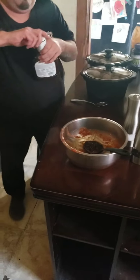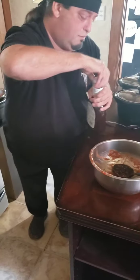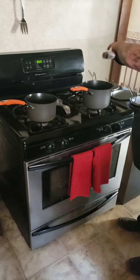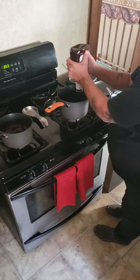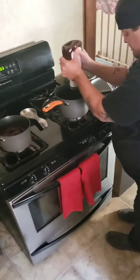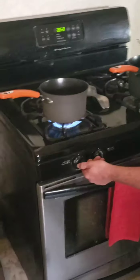And for our sweet baby rays and grape jelly meatballs, this is a big bottle. We don't need the whole bottle, but I'm gonna use the whole bottle anyway. Get this one lit, if it lights. Modern technology, you know. There it goes. You just want to melt this down under about a medium heat.